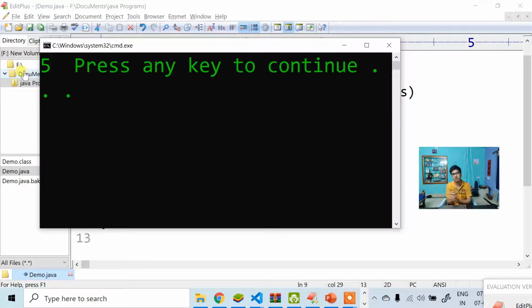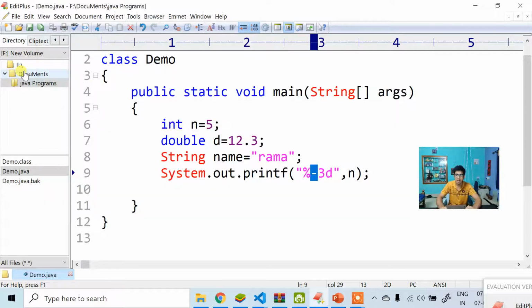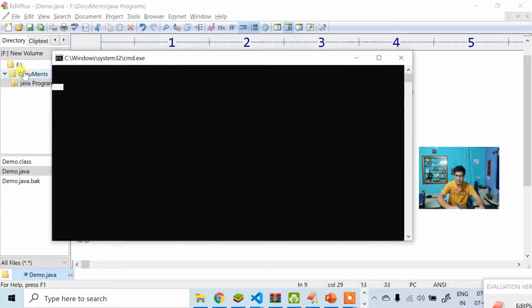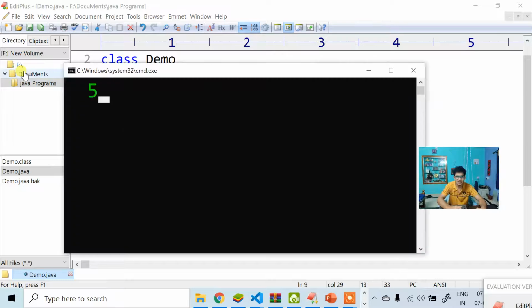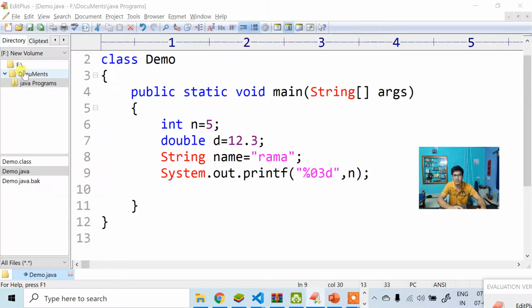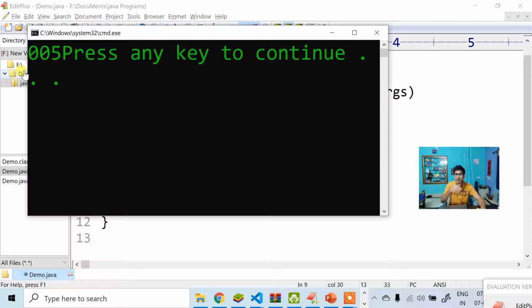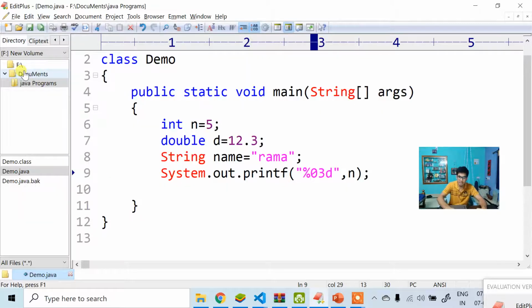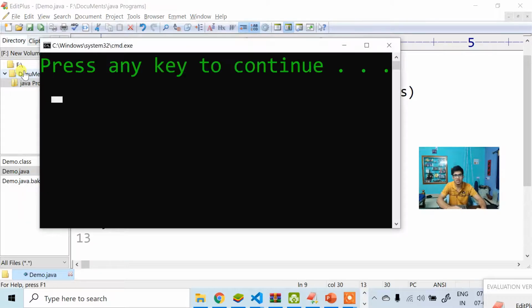So this is what you have to do. Okay, left justified. Now I know some of you are thinking like this. If I write %3d, I will be getting spaces. If I write %03d, I will be getting zeros before it, because zeros are filling those spaces. But if I write %-03d, see, %-03d will not work.